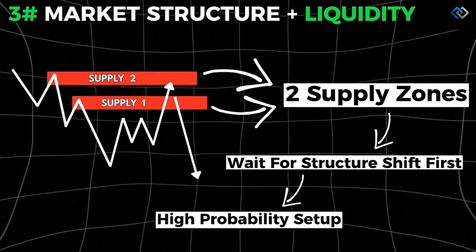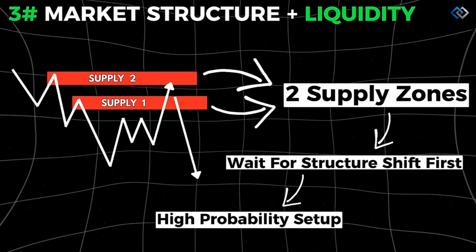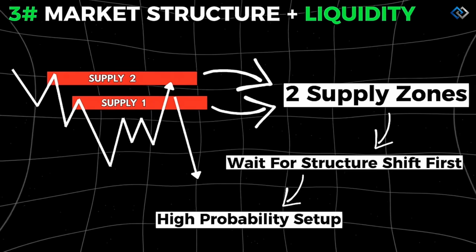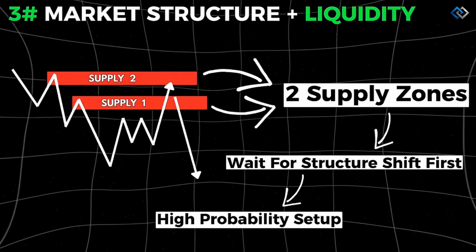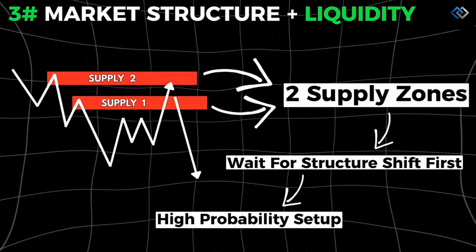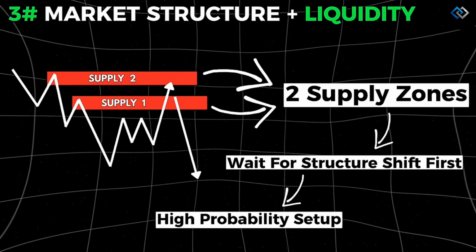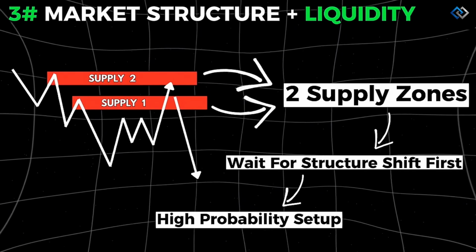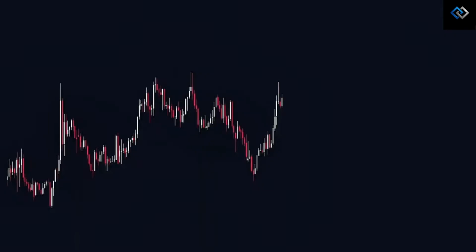Now, with your understanding of liquidity, you can already see why you would have avoided selling too early. You know that when price is sitting just below a high probability liquidity area, the market is naturally attracted to it. Selling in that zone, before liquidity has been cleared, often leads to unnecessary losses. Instead, once the liquidity above is taken out, the smarter move is to wait for the standard confirmation we just discussed. Let's bring this concept to life with a real market example.